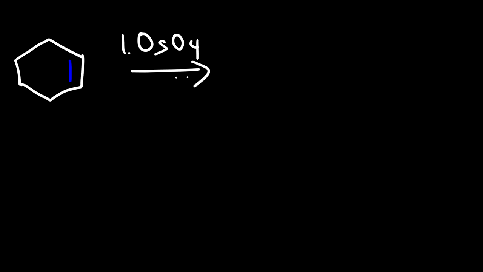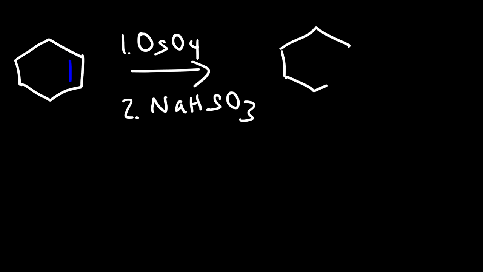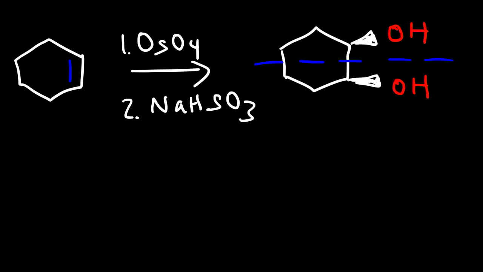Now, starting with the same alkene, how can we convert it into, let's say, a cis diol? One reaction in which we can do so is osmium tetroxide with sodium bisulfite. And so the end result of this reaction will be a cis diol. So this reaction proceeds with syn stereochemistry. Now keep in mind, this is a meso product, and so there's only one product that we can get. If we draw it the other way, it will be the same as this one.